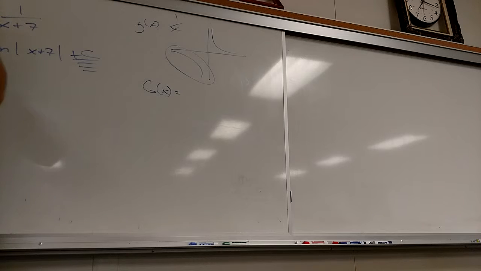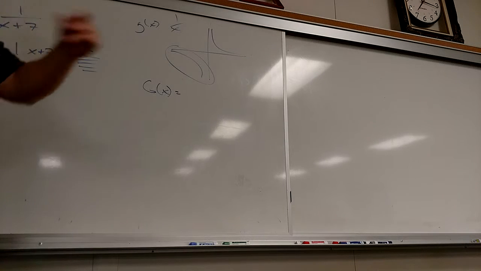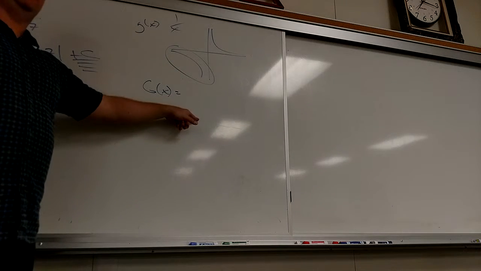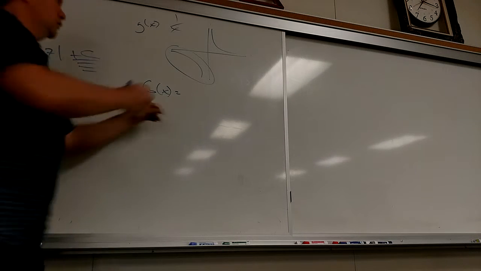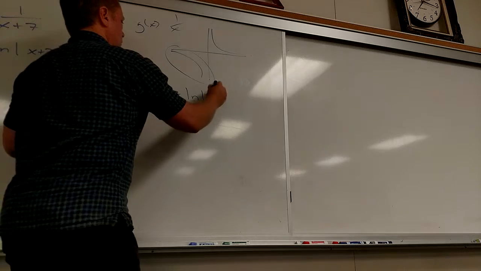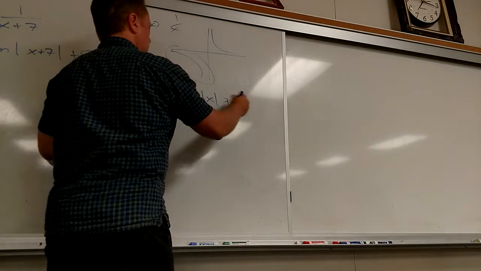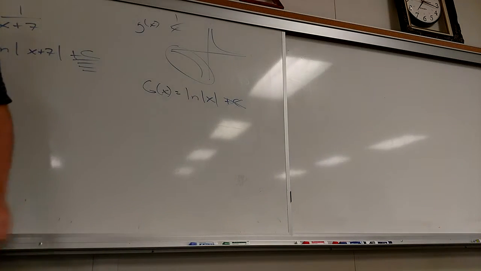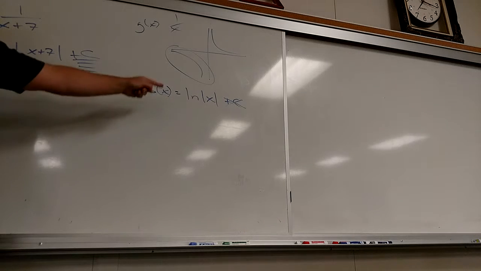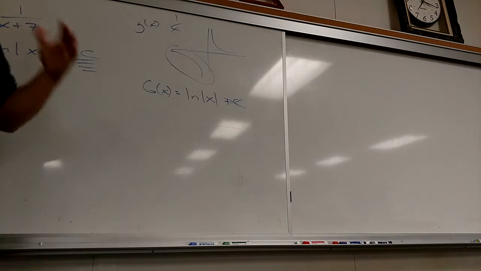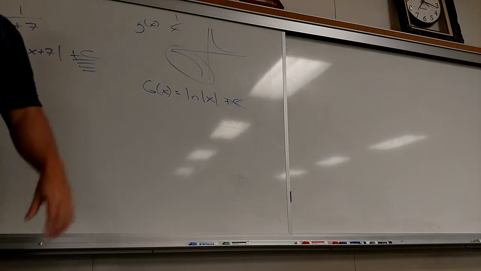I like it. So it's not just matching the domain. It really is, but it's even more fundamental than that. There's an answer to slope here. There better be a function here. So what does this look like? Let's say the c is 0, just so I don't freak out about the c when I try to graph this. What does natural log of absolute value of x look like? What does that absolute value do?